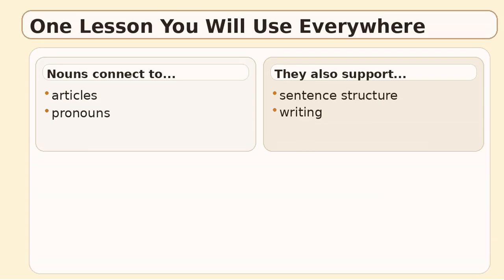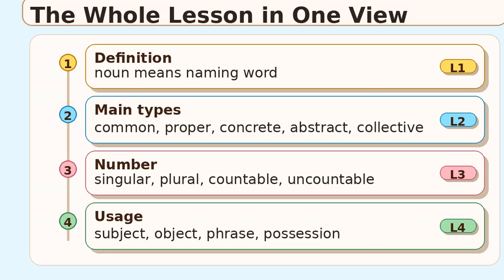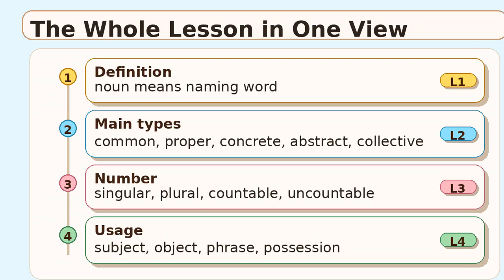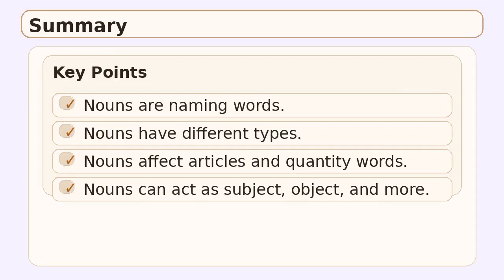Nouns are not just one small chapter of grammar. They connect to articles, pronouns, adjectives, agreement, sentence structure, vocabulary building, and almost every writing task you will ever do in English. Before we finish, let us gather the full lesson in one short revision path. This review helps the system stay in your memory. Let us close the lesson clearly.